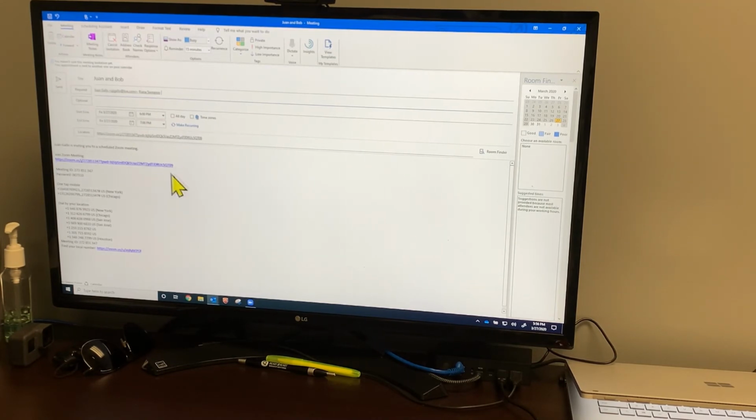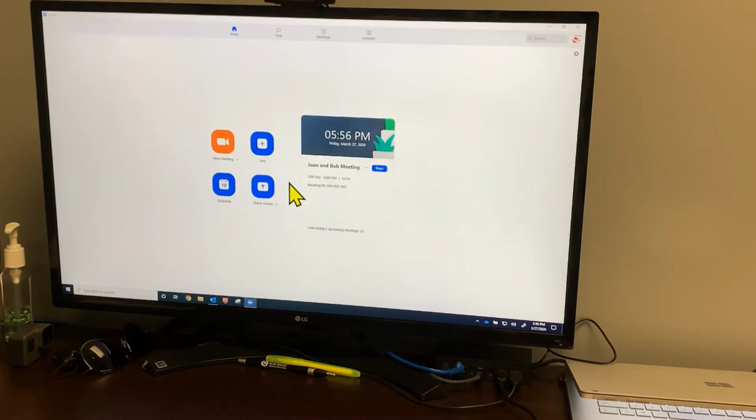This will automatically embed or insert itself onto a person's calendar if in fact they are using Outlook, which for the sake of business purposes, most people do. Now, once I send this, whoever gets this, you see how this is blue? This is that same link that we had before in the other meeting. A person's just going to click on this, and it's automatically going to take them to the meeting. So I will not send that in order to not start a new meeting. But that is it for this part of the Zoom meeting.